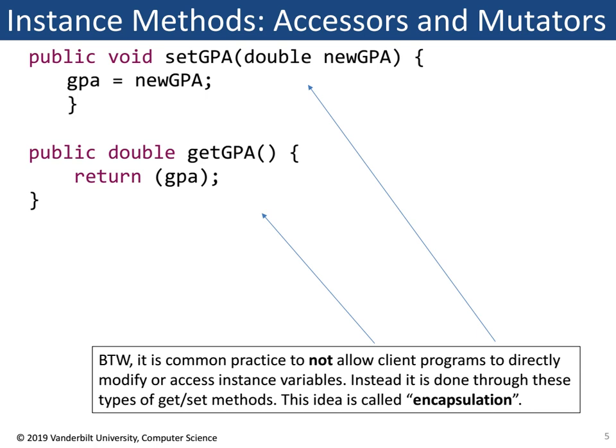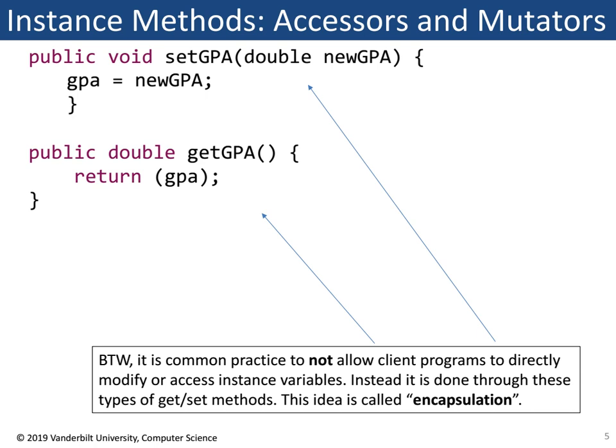So the purpose for encapsulating instance variables is twofold. First of all, using set GPA and get GPA is simply more readable than just spurious modifications and reads from the instance variable GPA. So this increases the readability of the code. That's the first reason that we would use this approach to programming.